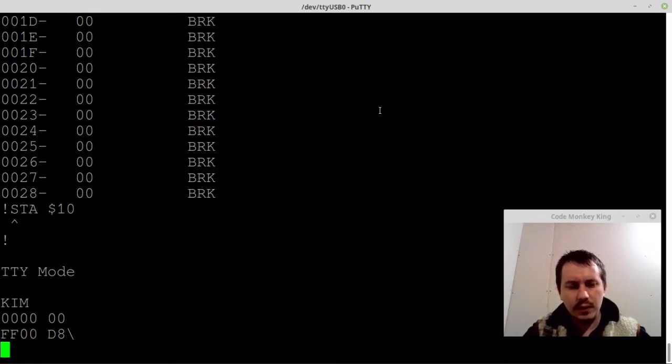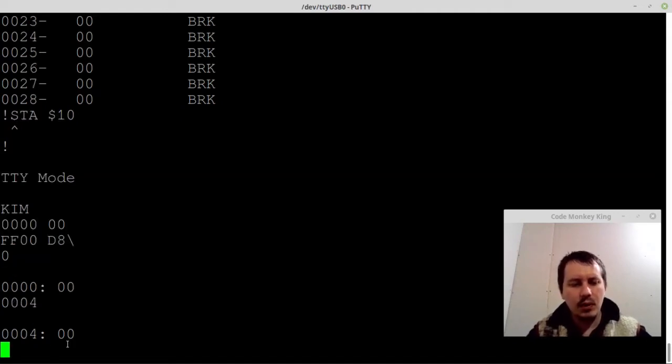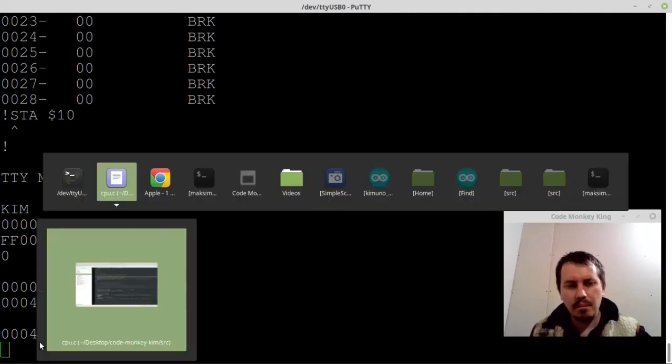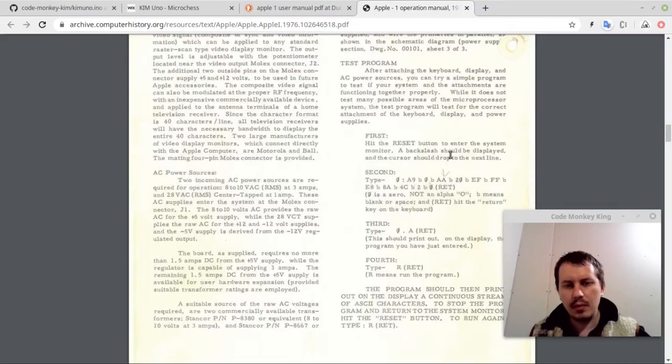So for instance, if I say 0 and enter, I can see whatever is in 0, right? I can also input it like this, so it doesn't matter. I don't remember by heart how to input the data.